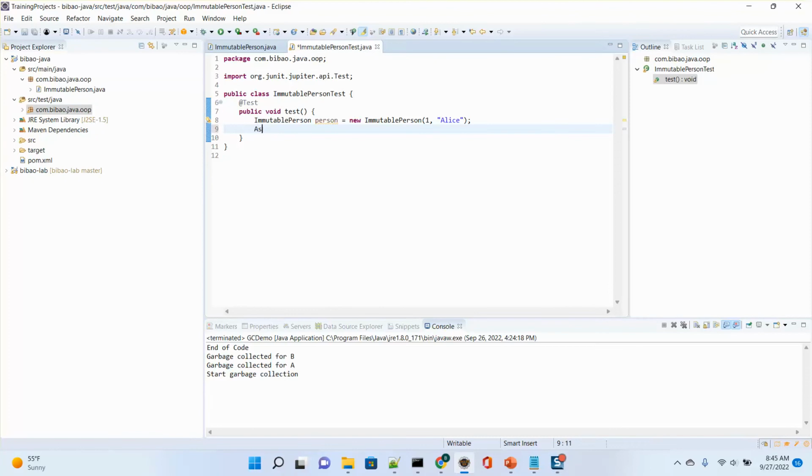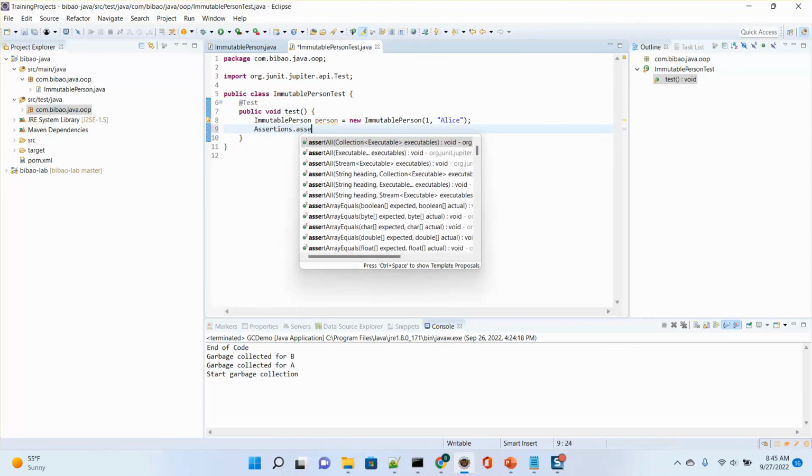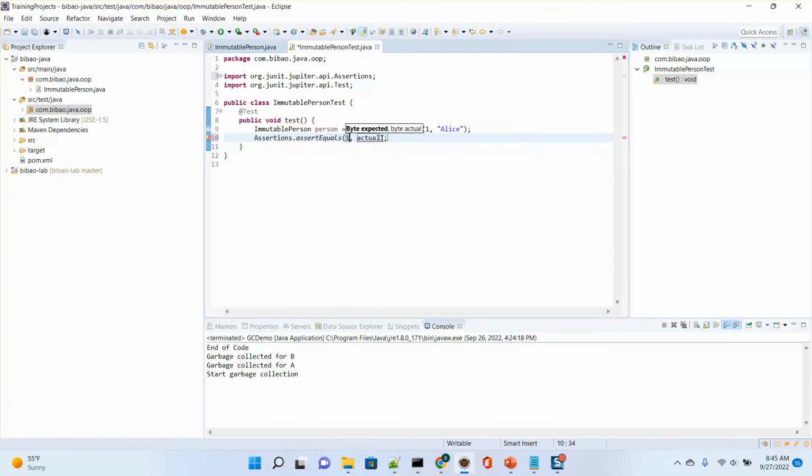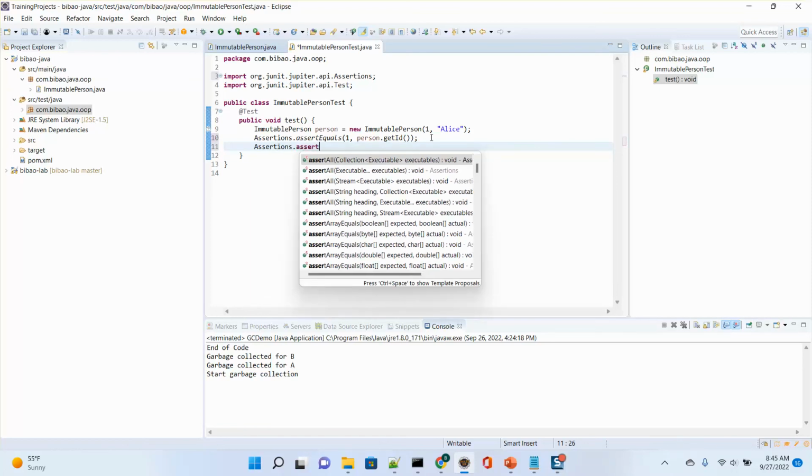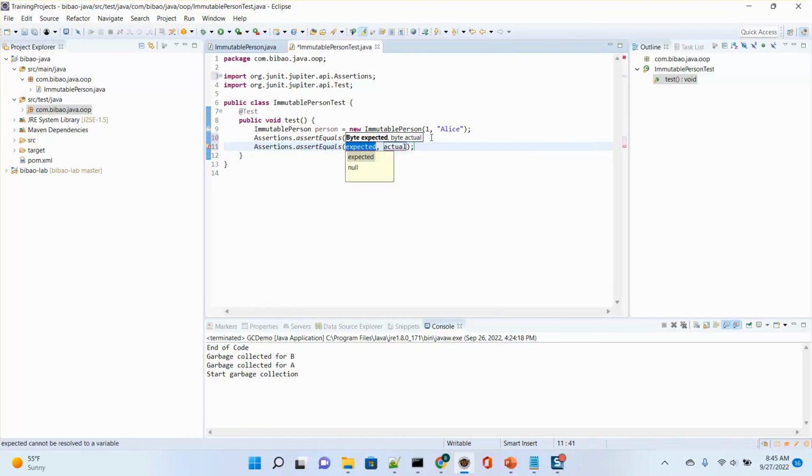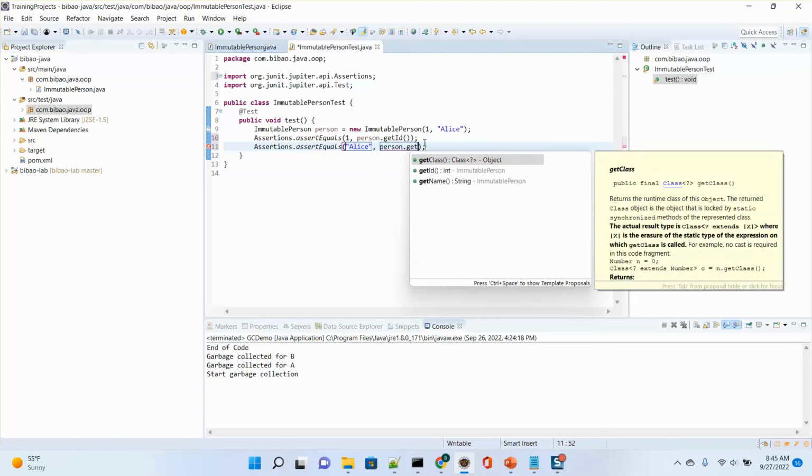Then I can use Assertions.assertEquals 1, person.getID. Assertions.assertEquals the name is Alice, person.getName.